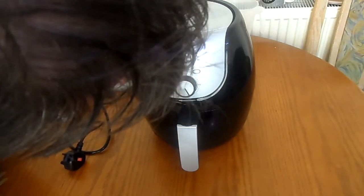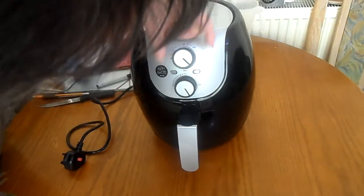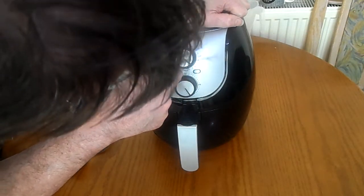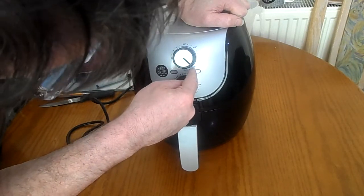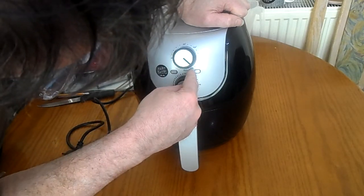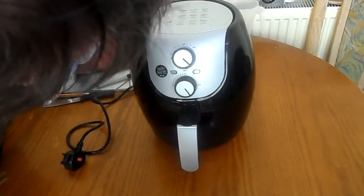You've got 200 degrees, then you've got 160 degrees. This doesn't make sense. You can't possibly work out the temperature. You've got 160, then you've got 200. But then you only got 2 markings in between, which is 40, so each one of the markings would be 20. Well, no, it's 1, 2, 3, 4. So if you say 170, 180, then 200, this doesn't work.